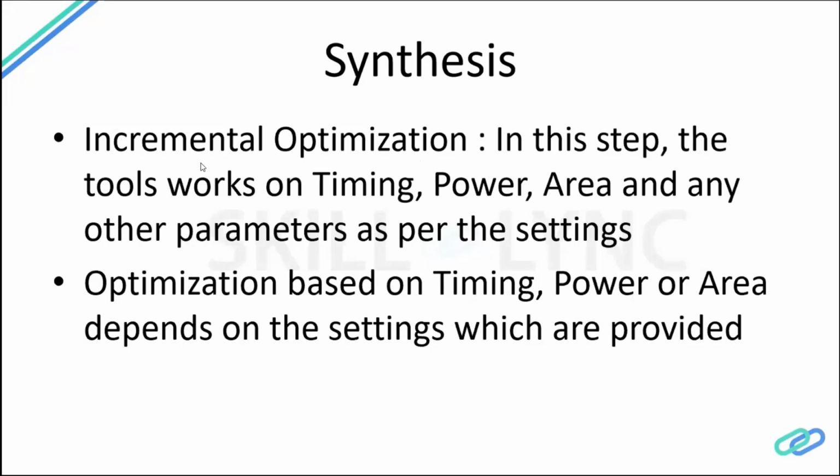Say in the design you have timing as your constraint and you don't mind the power or area. Then the tool works on timing. It will not work so much on power and area. Say if you have a power constraint, you tell the tool that you want to optimize based on power. How timing, power and area are defined is based on the libraries which we select. So it will automatically synthesize and optimize based on the constraints provided. That is what I have explained here.